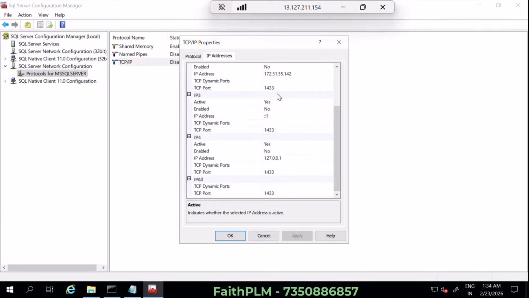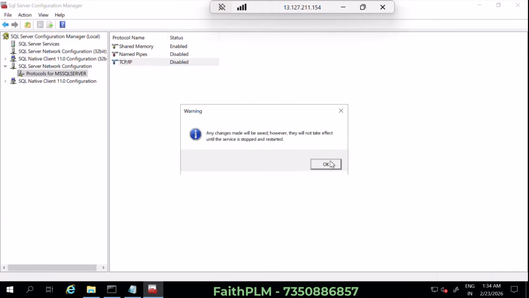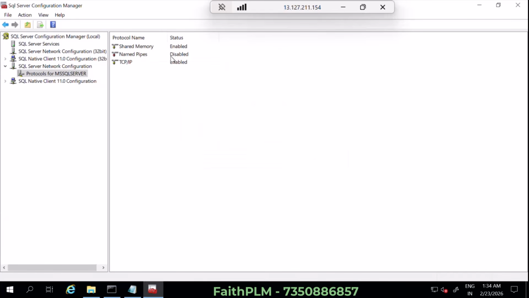As we can see here, these ports are available, so we can ensure that this is correct. Cancel it, right click again, click on enable and click OK. Now it is enabled. Named pipes should also be enabled. These two settings we have done here.